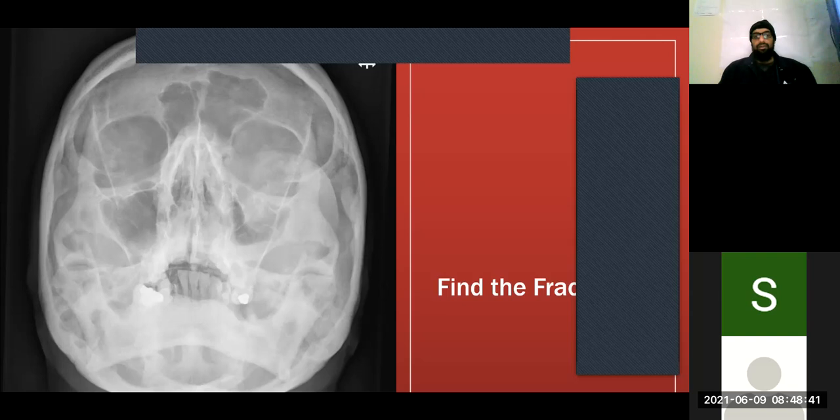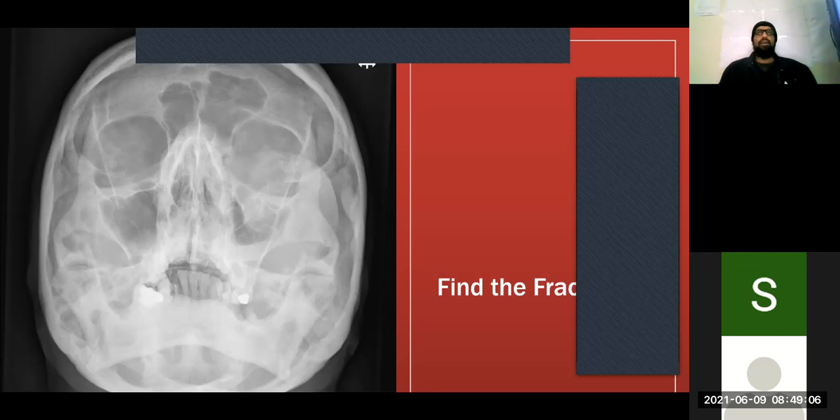And any idea what's going on here? This is actually the tissue from the orbit that's sunk down. All right. So it's something called a teardrop sign. That's not important. The important part is sometimes these fractures can be so subtle and so minute that you may not even see them by following all the lines. You've got to look at your auxiliaries, if I can put it that way. All right. So don't ever forget to look at the sinus itself.